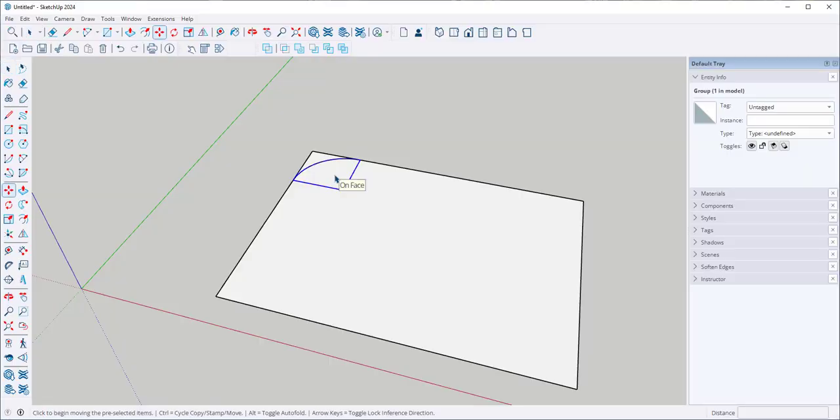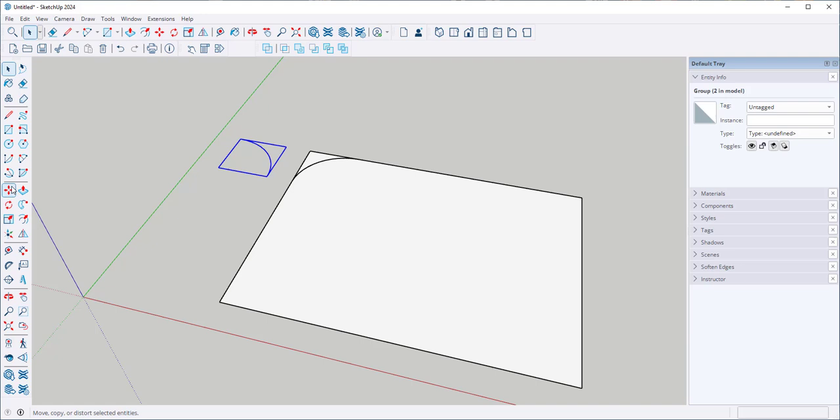And I'm going to hit move, press and release Control, make a copy, click on flip along to flip it along the red axis, hit the space bar to exit, and then I'm going to move this into place.